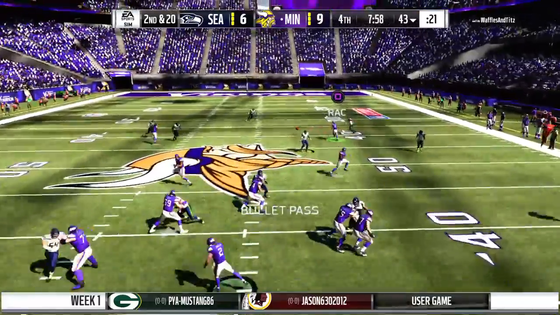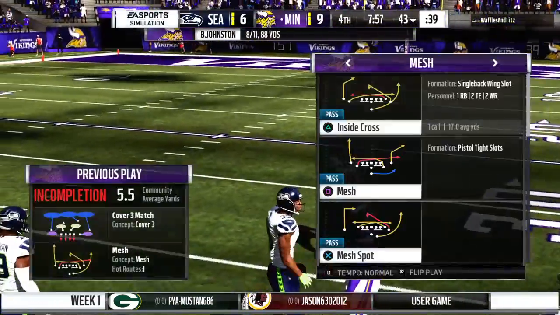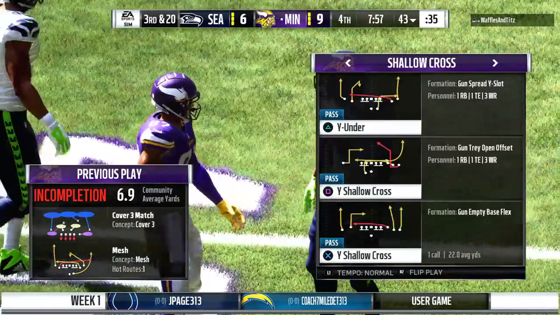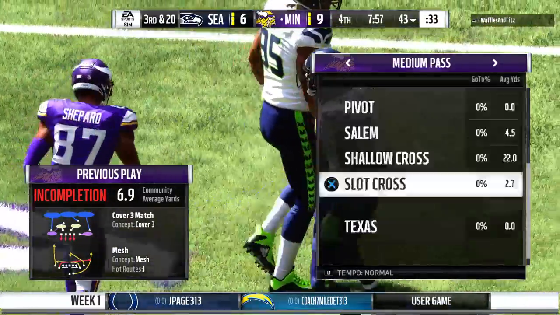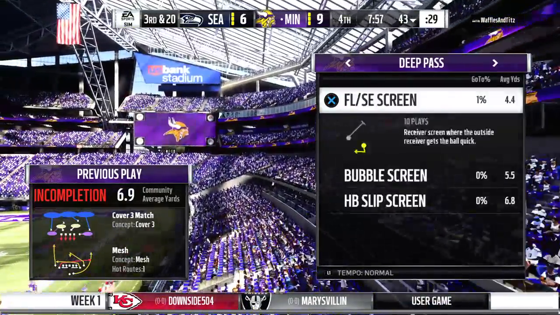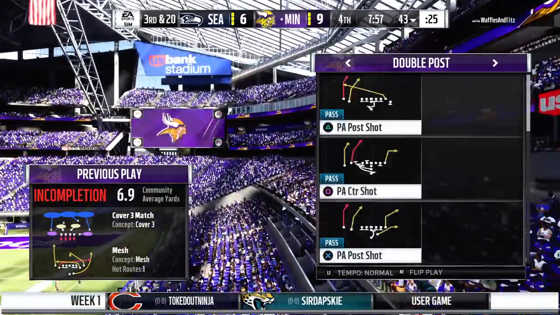From the gun, Johnston, and incomplete there. A nice hit jars the ball free and brings up third down. We've seen good cover skills on display throughout this game, really from both teams. And there's another nice example there of them making it difficult to complete a pass.